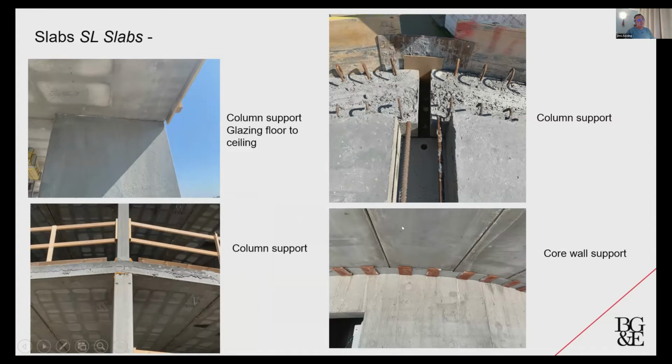And this is the portion of the column which continues all the way up. And notice this tie reinforcement. We'll come back to that tie reinforcement. So in each column there is a tie reinforcement which is connected to the facade, which goes back into the core like a column tie. We'll come back to what that does. And of course, no downstand beams and no corbels, which was the architect's dream.